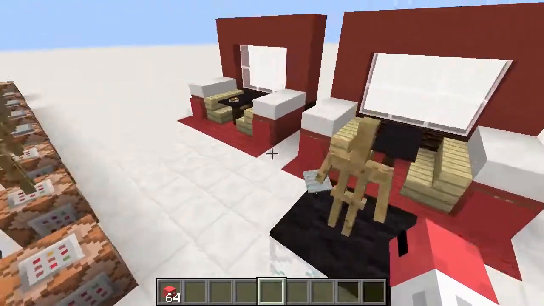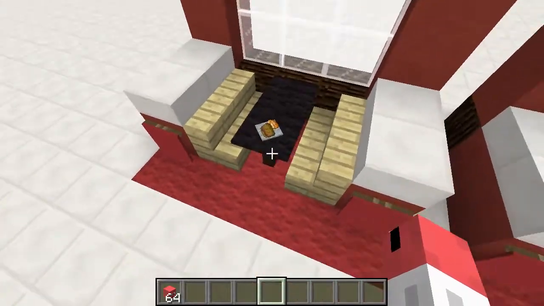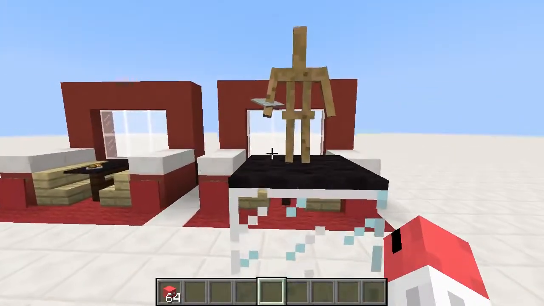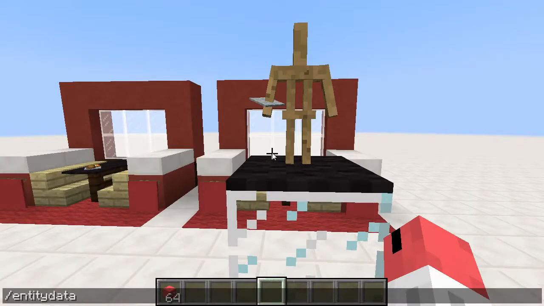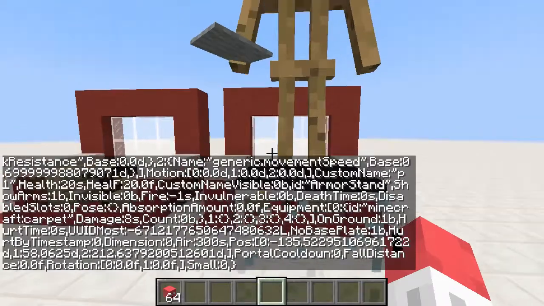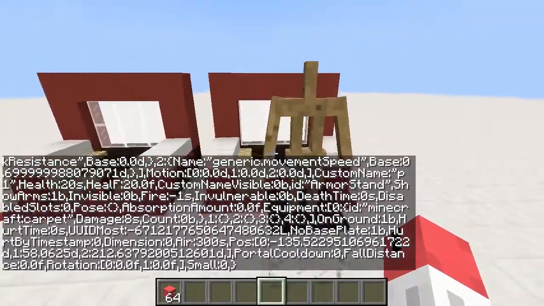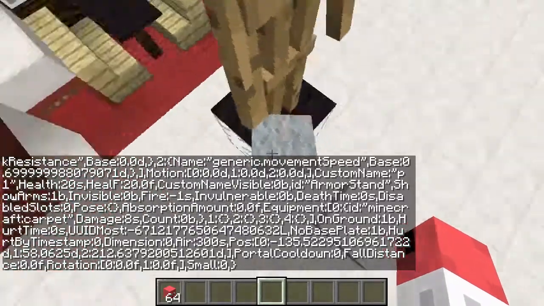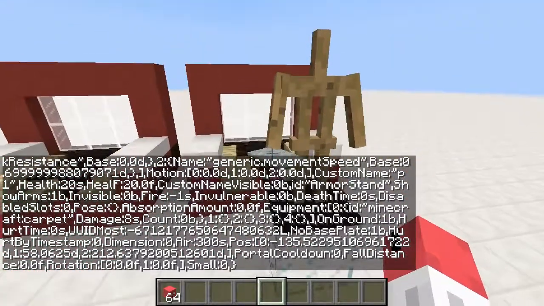And now when we actually did the carpet one for this one over here, it was a big guy that did it, so let's make him big again. We'll do entity data at E name equals P1. And we'll make him big again, so to make him not small, you do small 0, and he's big. So now we have to pose his arm so that the carpet is flat.